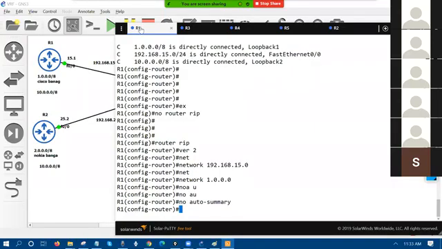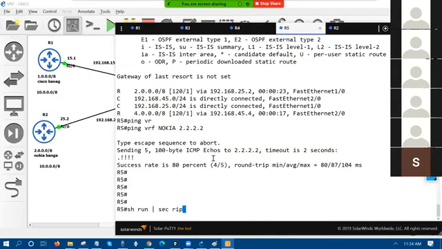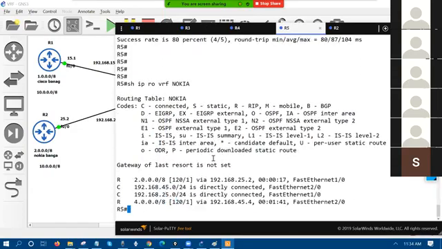Just wait for some time. It's a slow protocol. Okay.